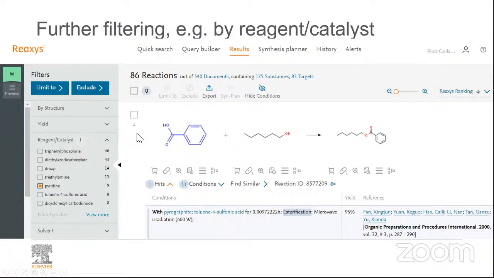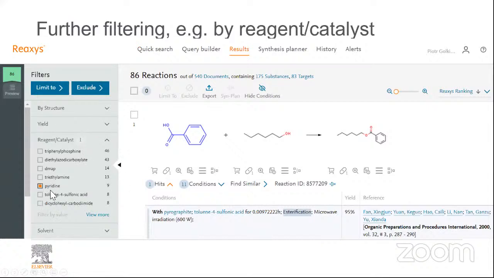And here you can find information about this reaction. You can filter your reactions by solvent. For example, now you have filters in reaction view: filter by solvent, filter by catalyst.